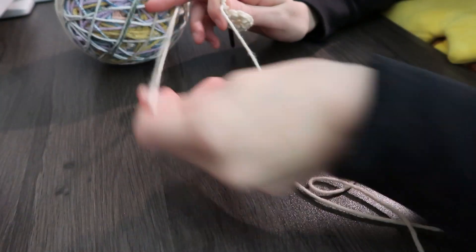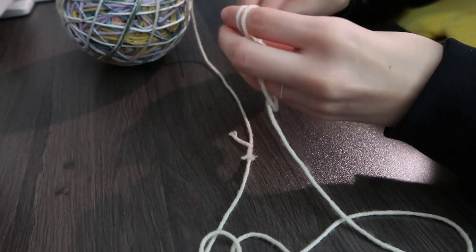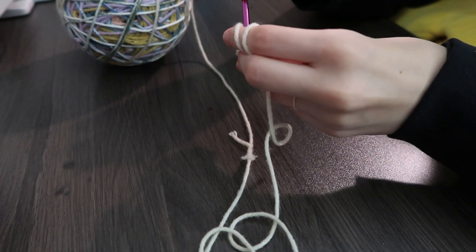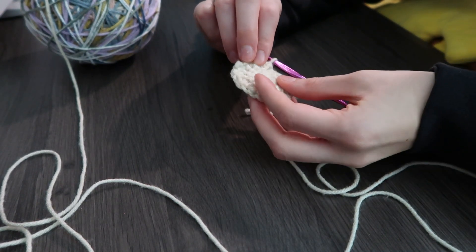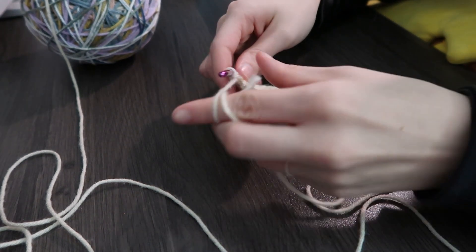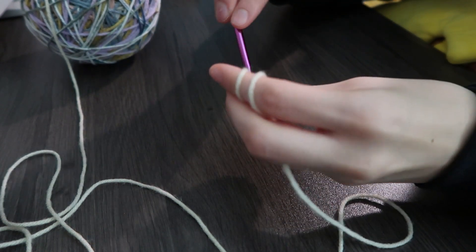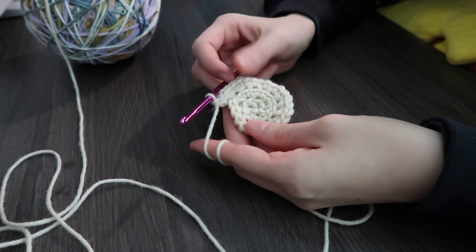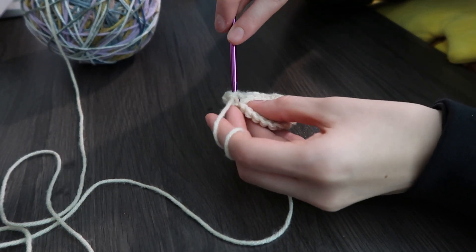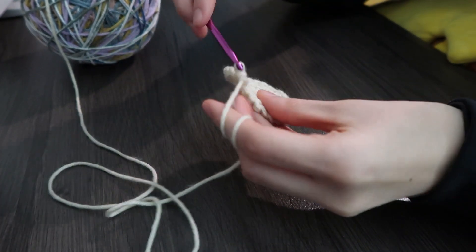Since this one's head is a little bit bigger, I kept increasing for about the first five rows. Right now I've got about — if you think of it as a spiral — almost three go-arounds. I'm just about getting to the point where it's going to start wrinkling up on me. So at about round three, start doing two single crochet stitches and then doing the increase on the third — so one, two, and then increase.